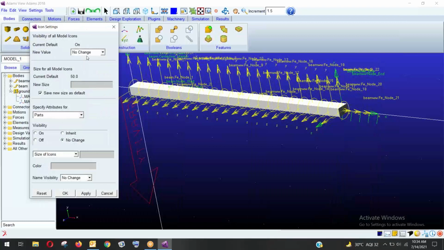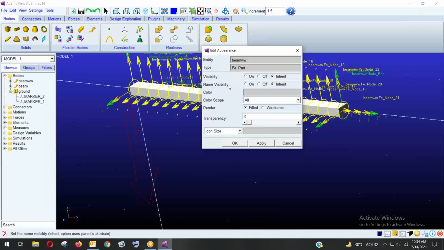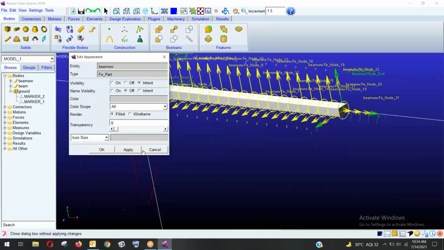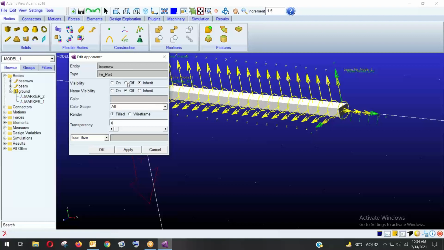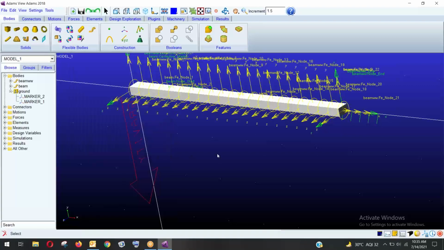There you can create a new value and change the size, or you can right click over here, go to appearance, and turn off the visibility or name visibility. I will turn off the name visibility. You can see the name visibility is off. If I turn off this one, it will turn off the total visibility. So I'll keep it as it is for your understanding.